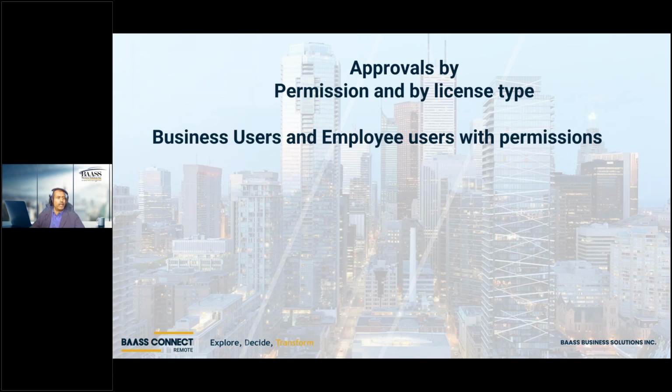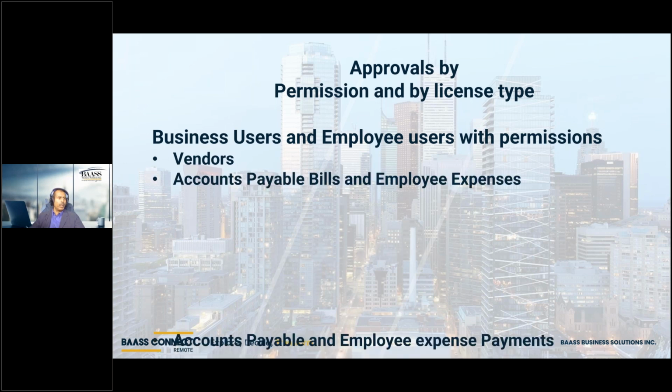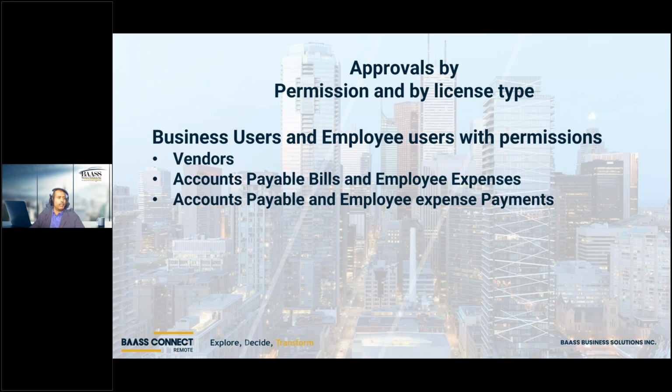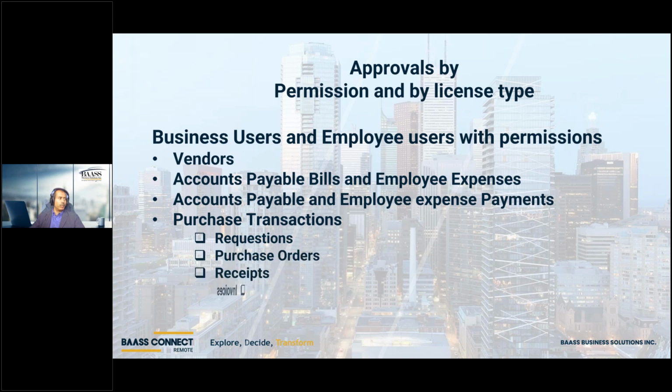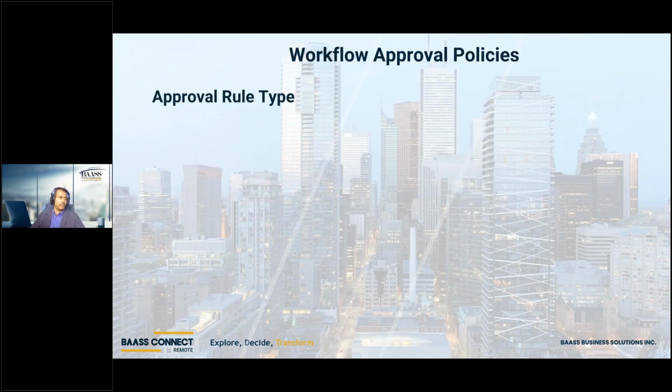So we looked at what we can approve in Intacct, what transactions. Now we see who can approve the creation of these records and transactions. In Intacct, we have different types of users. Two of the main ones are business and employee users. First, we are looking at the business users. And these are the approvals that you're looking at, which are vendor approvals, bills and expenses. These can be done by both the business users and employee users. Okay, so all these can be done by both. So that is the good news. The only limitation on the employee user is the journal entry, where you have to be a business user to approve.